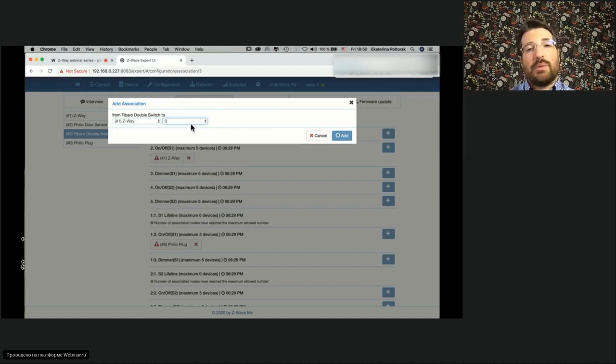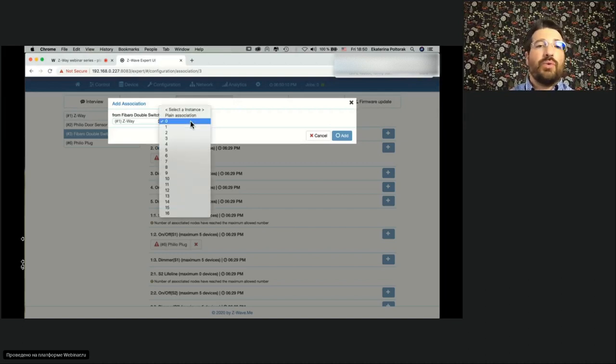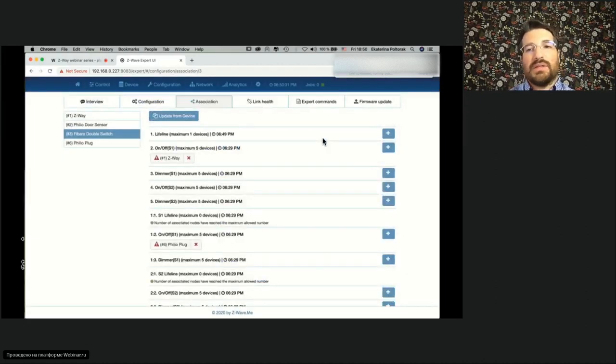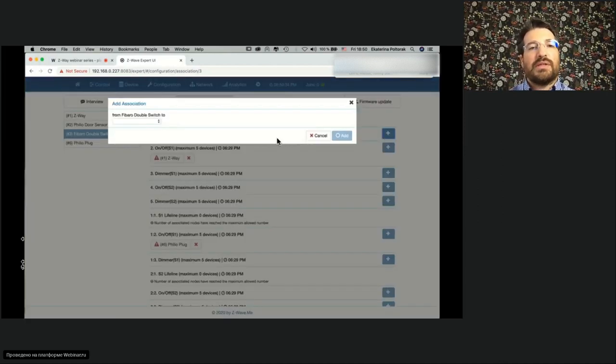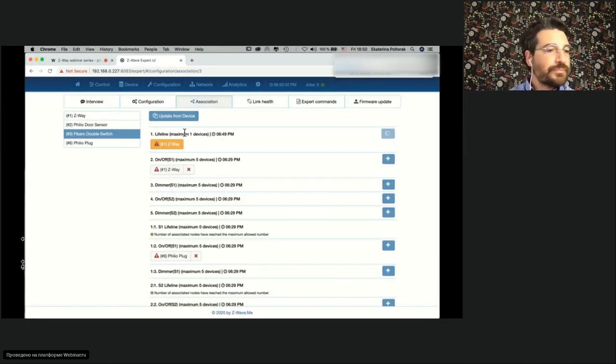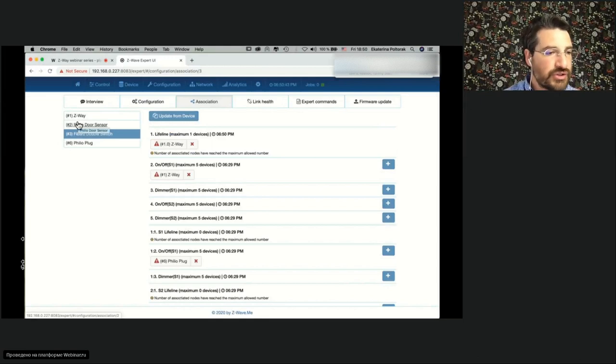Sometimes it's not working. For example, we have seen some reports with switches that are not reporting state. You should do a plain association without multi-channel encapsulation. By the standard, this one should be the correct one, but with the zero. But some devices have a different implementation that is slightly breaking the rules, and this is why we suggest to test different cases. In your case with the Fibaro motion sensor, it might be exactly that one.